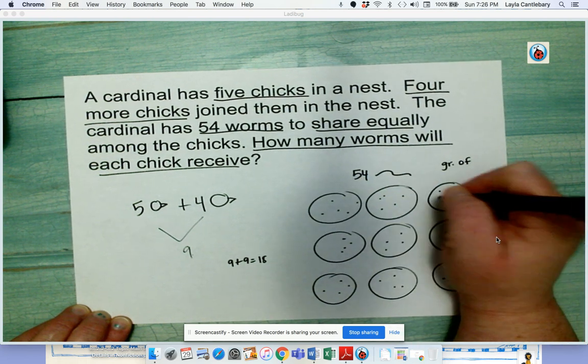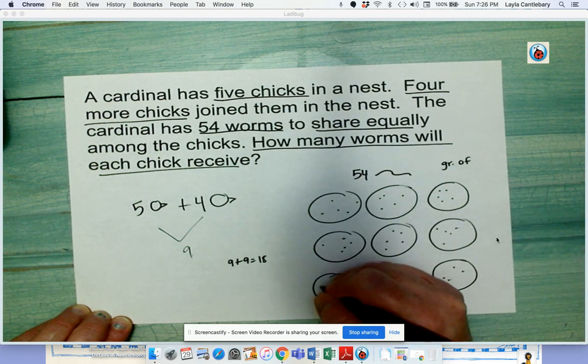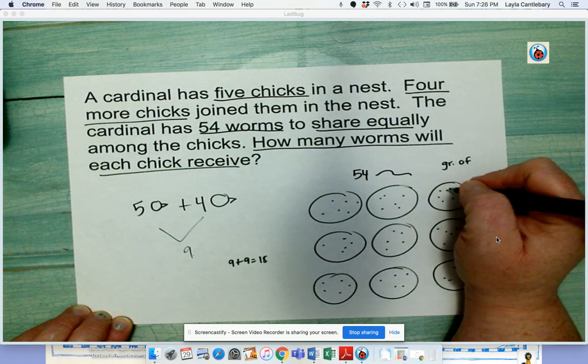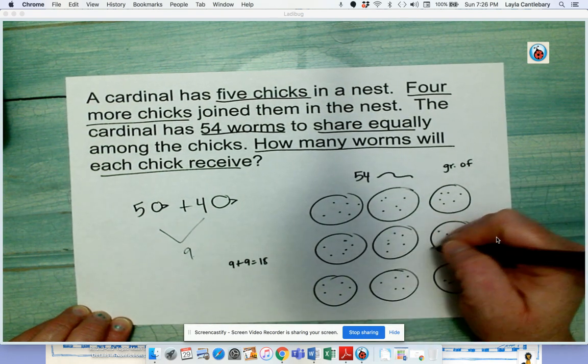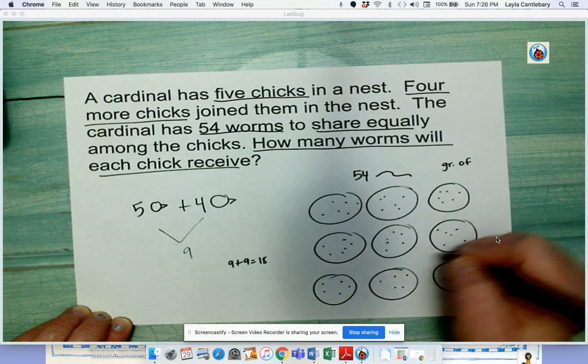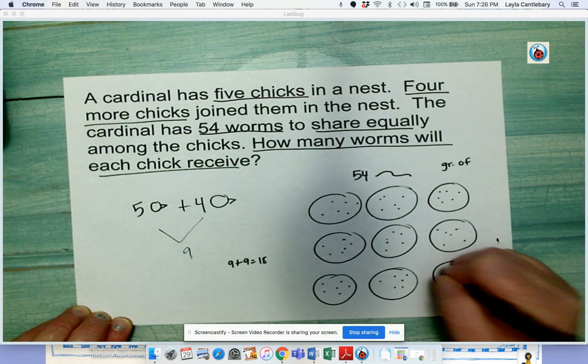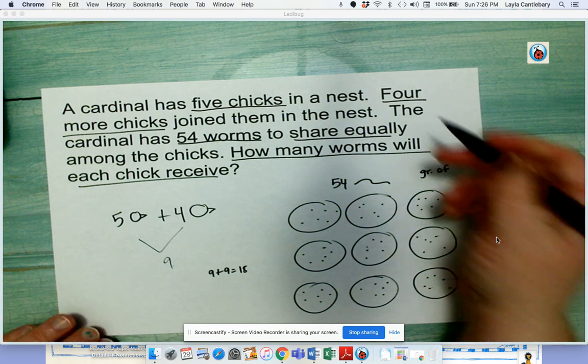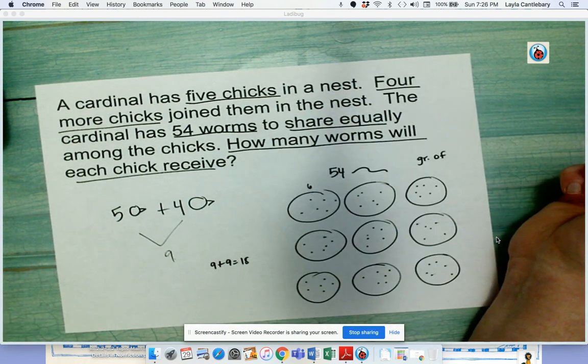Now, you might already know the answer to this. Like, you just might have all your multiplication facts memorized. So you might just know, and you'd be like, Miss Campbell, I don't know why I have to do this. Well, this is to show your work, friends. I believe you know it in your mind, but this is to show your work, okay? And so if I count, each one got 6, so I'm going to improve.